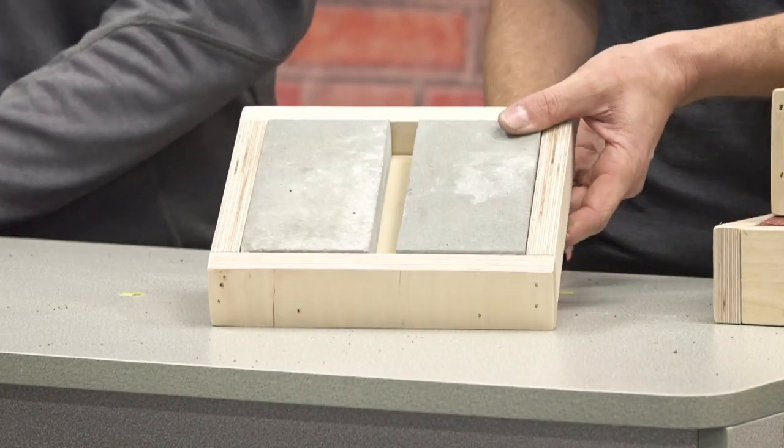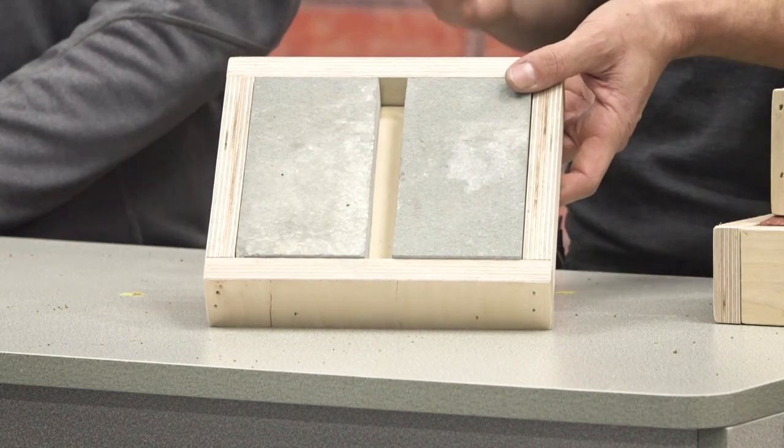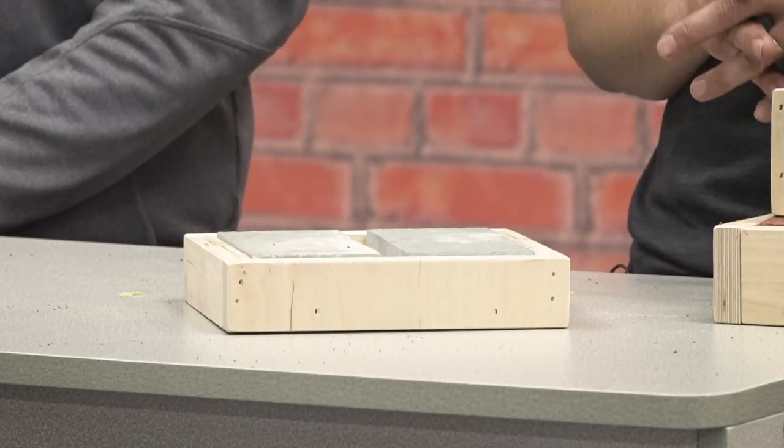Too tight — go polymeric sand. Very wide joints — half inch or three quarters of an inch — you also have a choice. Nitro falls very easily into a wider joint; you'll have a very efficient install. The tighter the joint, the more effort and water it's going to take to fill the joint from top to bottom.